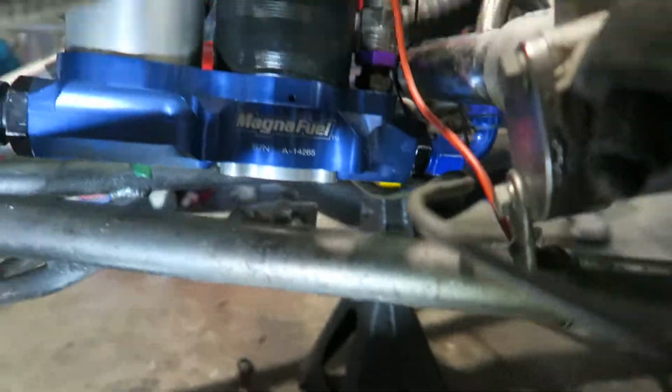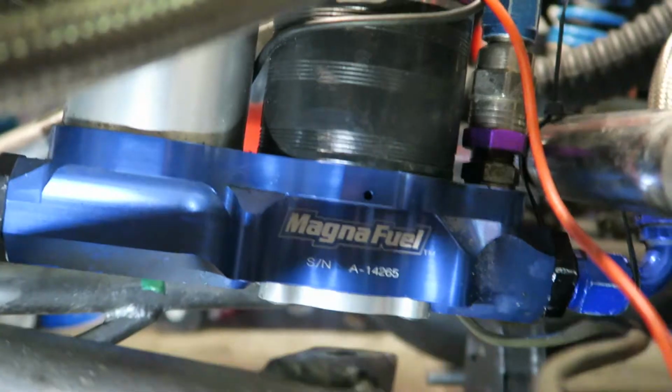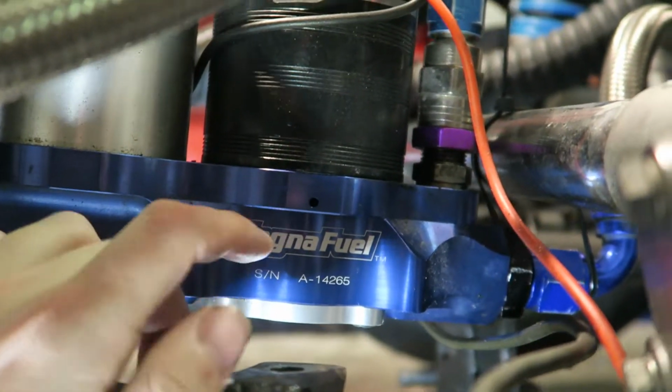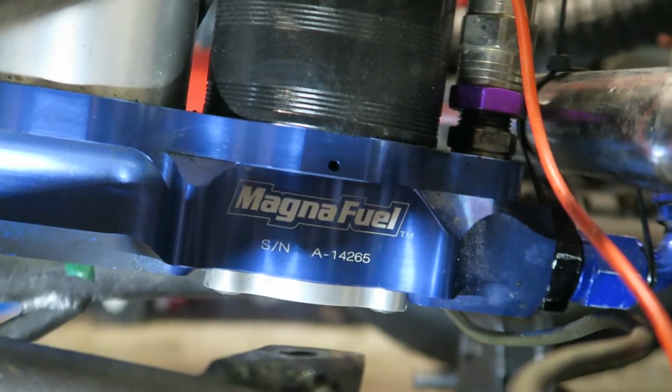Well, that didn't take too long for a problem to occur. When we were putting fuel into the carburetor, we noticed a leak in the fuel pump, which, as you could see, we already had found. Right here, it was leaking. So, gonna do a little bit of reading and see what we can come up with.